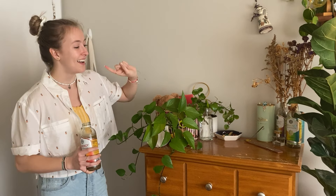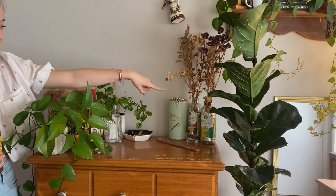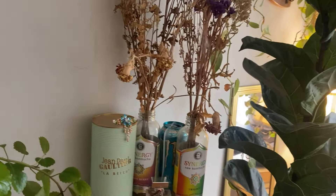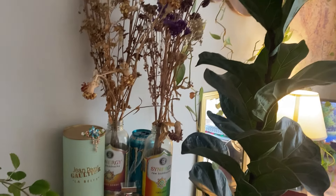One little thing I want to show is my monster energy can that has literally been on my desk for about two years now. I keep meaning to turn it into a candle, but now it just looks like I have a shrine to monster energy and also synergy kombucha. So I kind of have a problem, but it's a good problem to have.